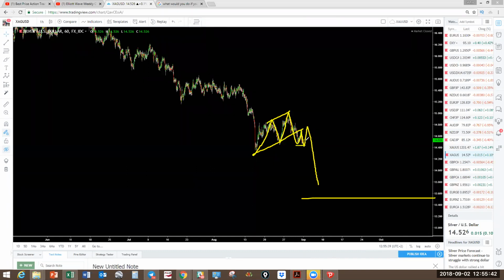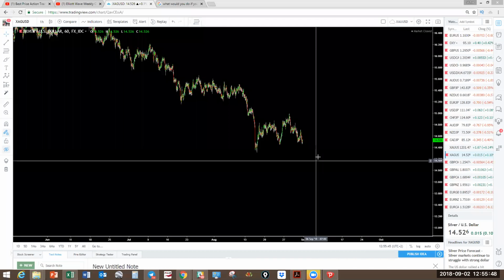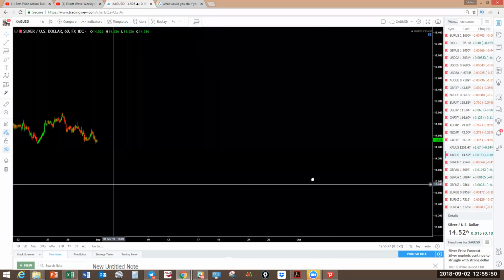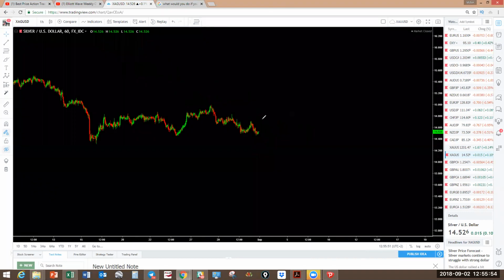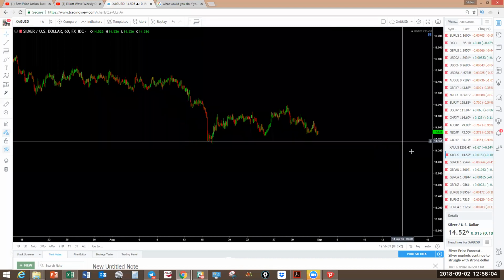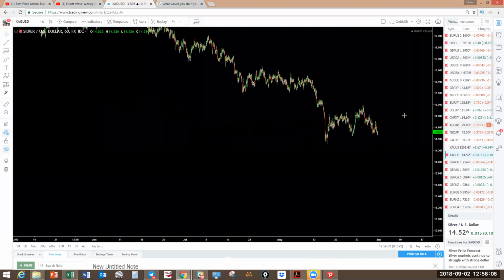So if you get that move here on silver, we're coming down here to that level. So have a look at it in the next coming sessions. If it does not give you that retest of this one here, it doesn't matter either. Even if it just gives you a corrective structure where it is right now, you can take it down back to the 1350 area, okay, before we come back up. That's silver. Now I had missed pound yen.